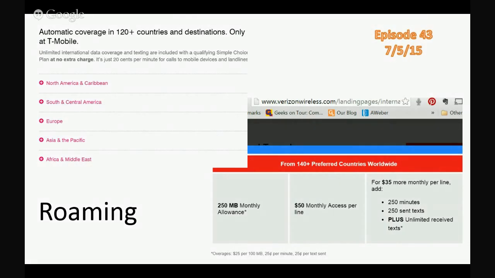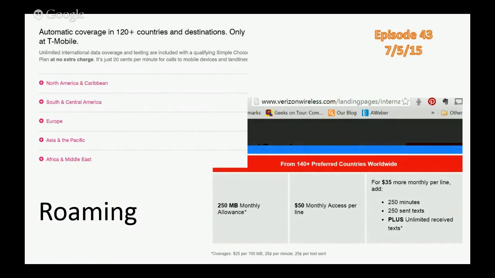Because of Jim's roaming capabilities, he was able to use either his iPhone or his Google phone and do most of the navigation, even in France and Belgium. Right. Not just UK.